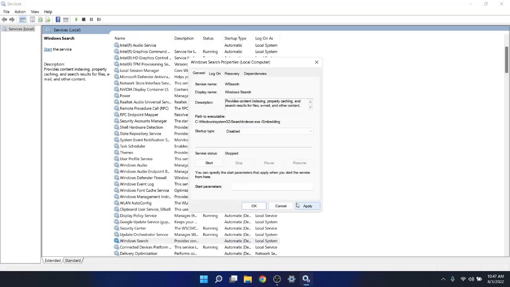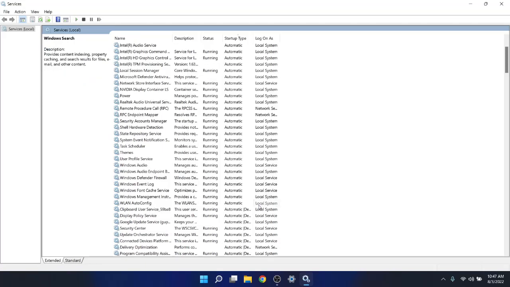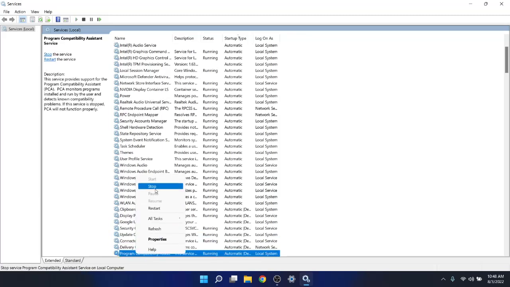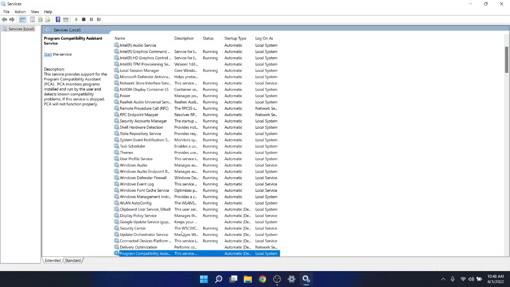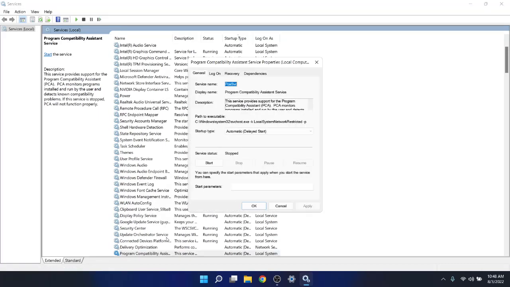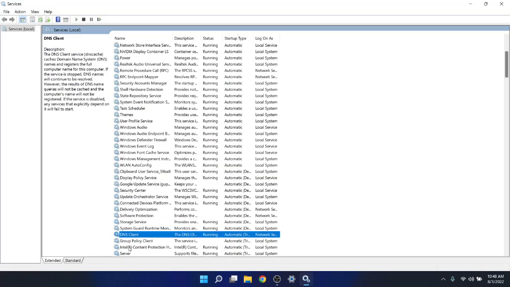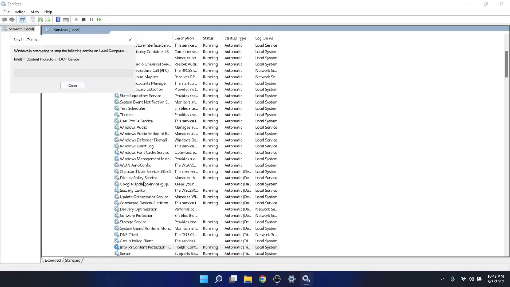This is another thing that just slows down your system; microseconds added up become seconds. It just clogs up your system more. I don't like using search. You can disable program compatibility. Oh god, disable this one.